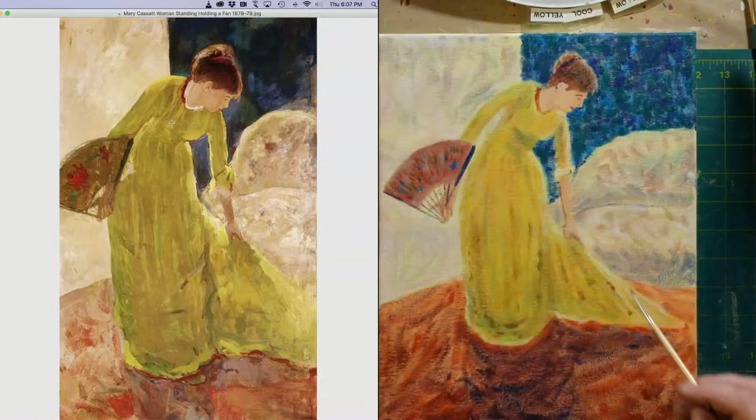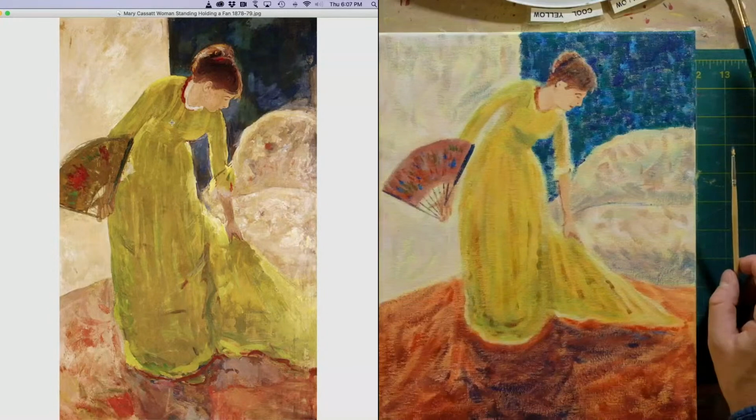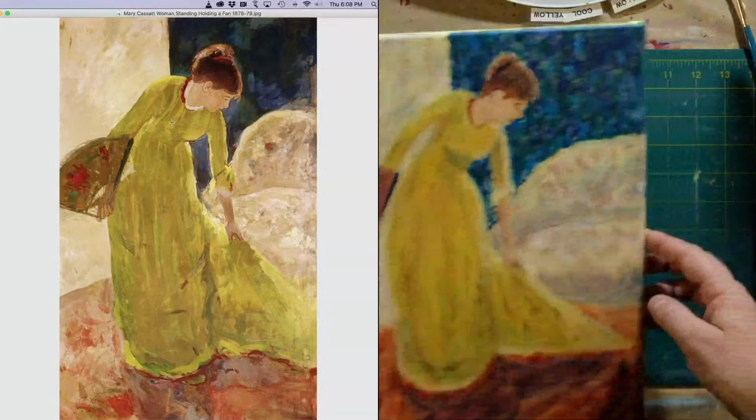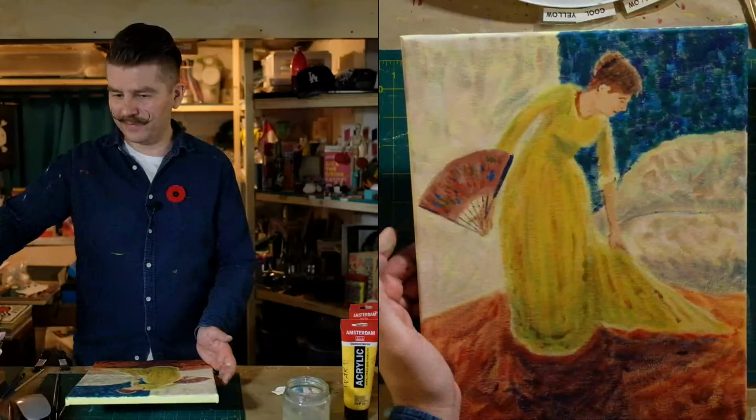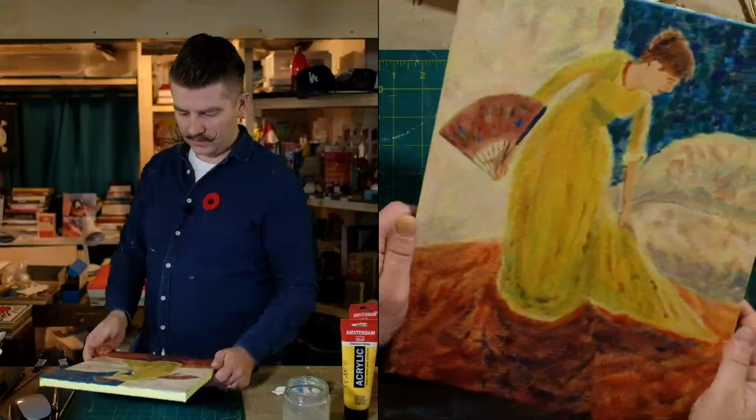You know what? I think this is probably good. Should I make that background darker? It's so hard to say. Because I keep looking at the monitor, and on the monitor it looks like. See, this is my favorite part of making a painting, this part where you just step back, and you got to look at it and try to evaluate it on its own.